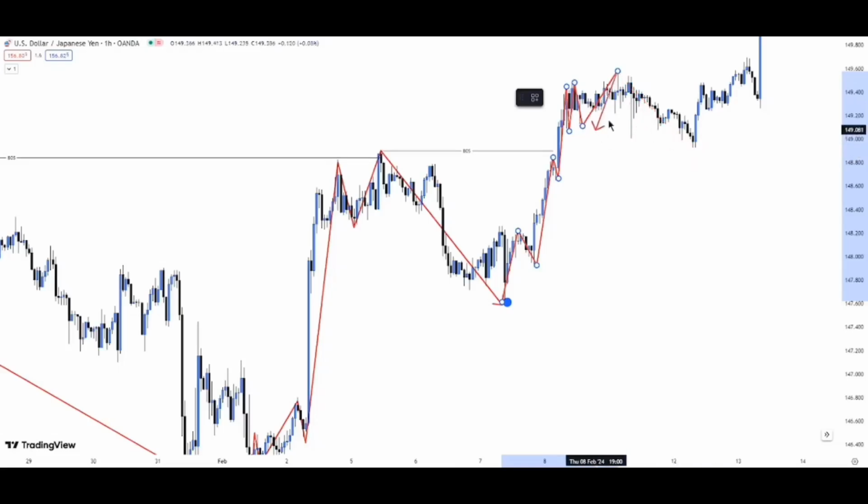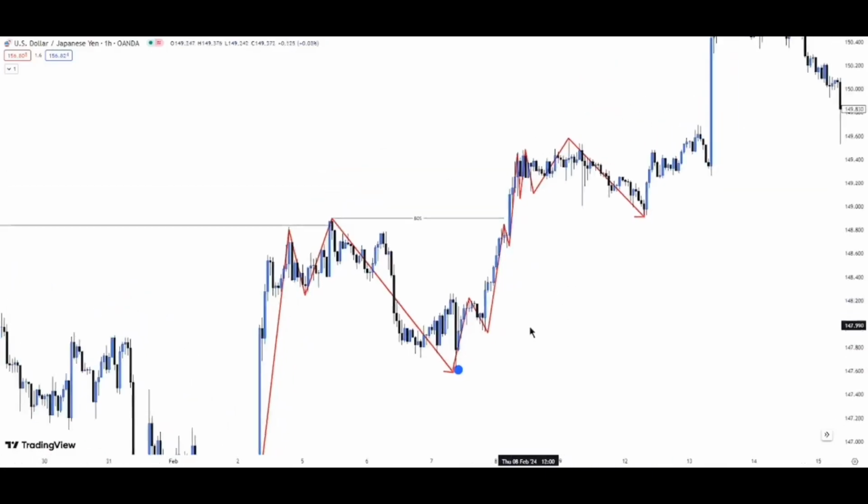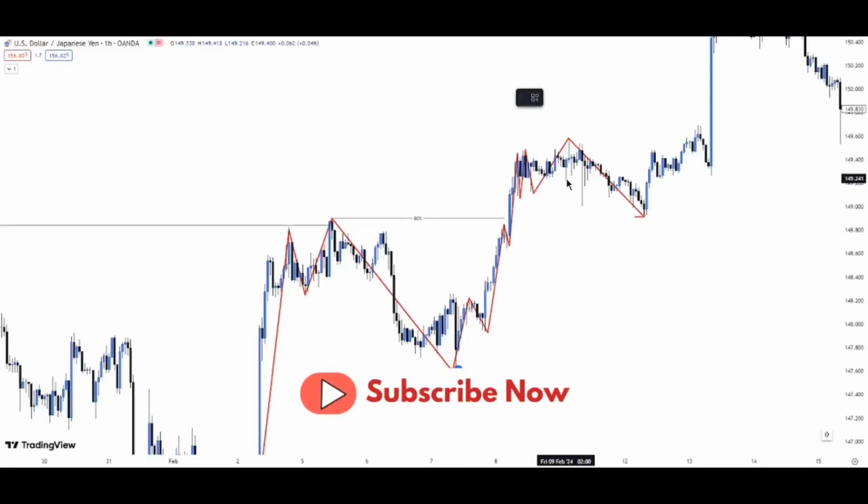Inducement is here. Not all these ones, guys. Not this one, not this one. Look, let me show you. Let me show that to you first, so that you can understand. And this is the reason why you need to understand how to mark your pullbacks. Otherwise, you will go ahead and start marking the inducement for this high to be confirmed. You will mark this one as your inducement. You will mark this. Is this actually your inducement?